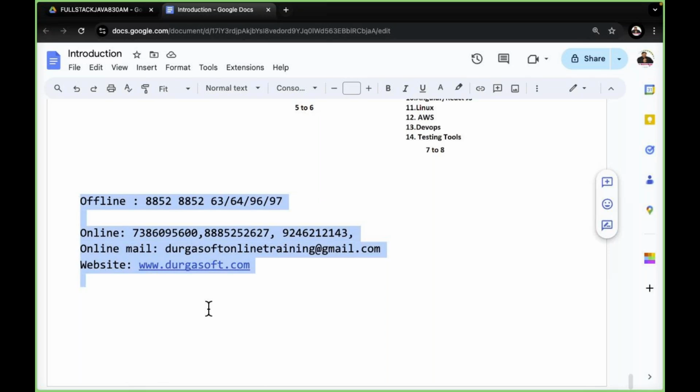Core Java time is 8:30 a.m. to 10 a.m. Advanced Java time is in the morning at 7, but not immediately, in the future. After completion of some topics in Core Java, I'll start Advanced Java at 7 o'clock, 7 to 8:30. Advanced Java will go on at 7 to 8:30 in the future, but at present Core Java is going on at 8:30 to 10. Vamshi, are you getting it?